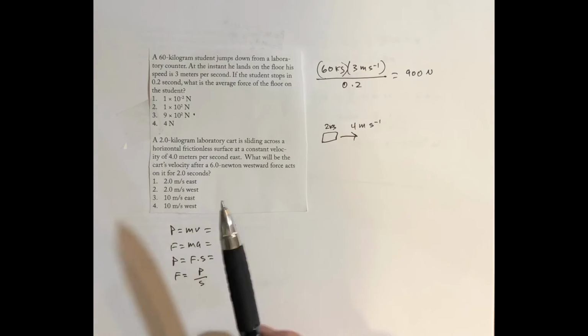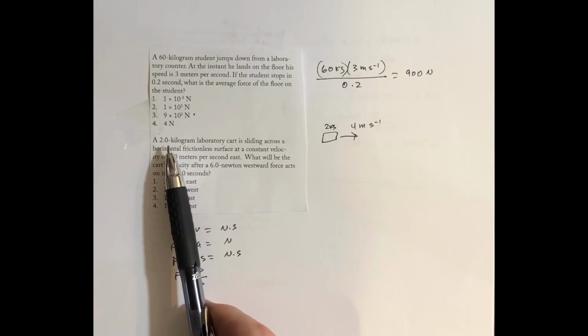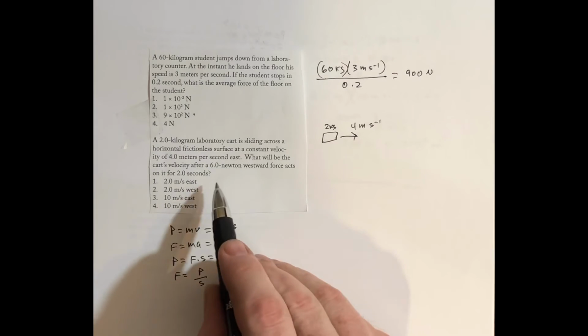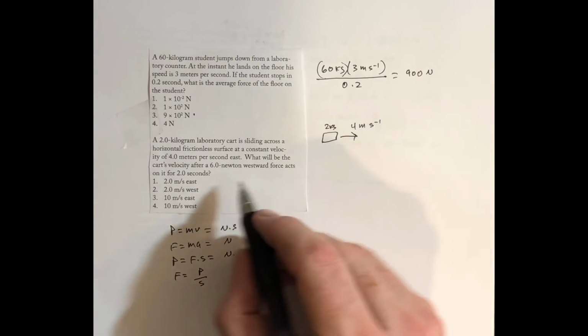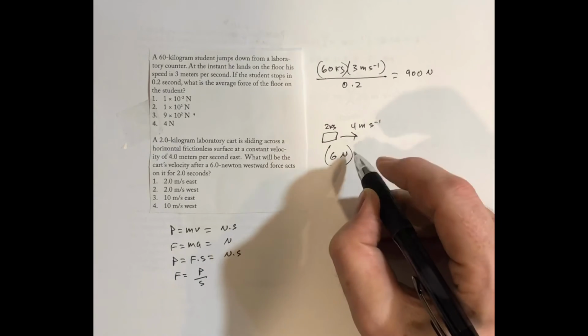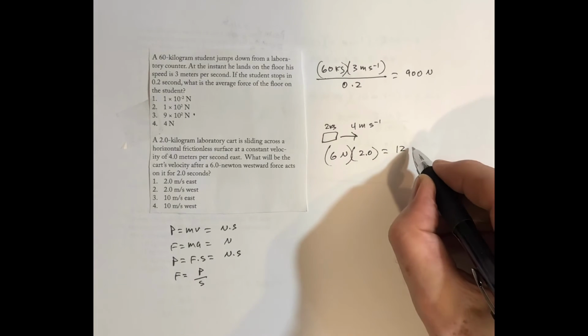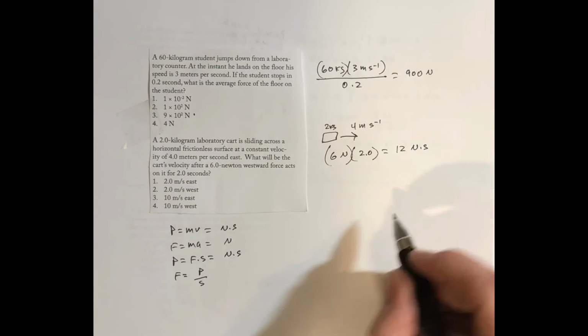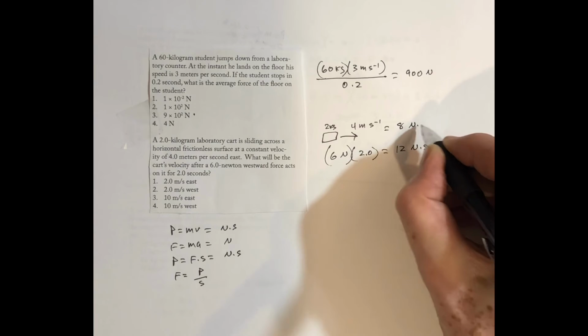So in this case, what I really want to do is sort of a conservation of momentum. And so I want to know my momentum at the start and then what's being applied to it. And so I'm going to turn this force into momentum. To do that, remember that all I have to do is take my force times seconds. So I have 6 newtons multiplied by 2 seconds. This is going to equal 12 newton seconds. And then this one, the 2 kilogram cart, is equal to 8 newton seconds.